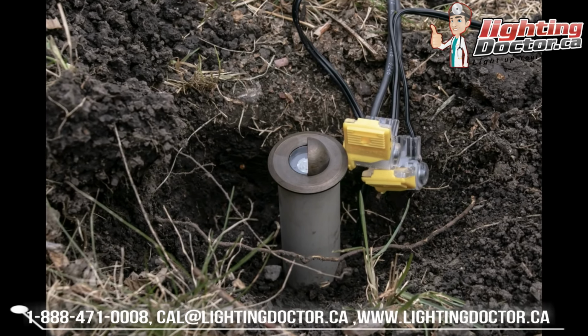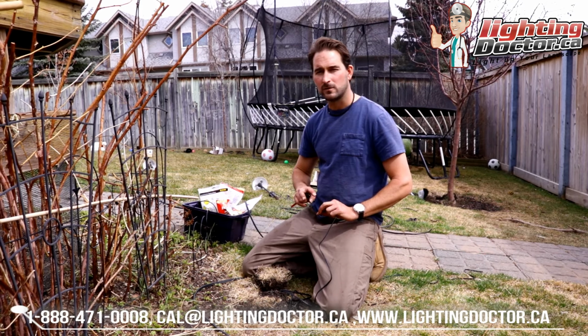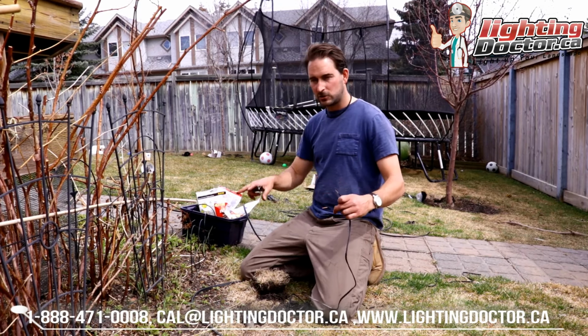There's so many good companies out there that do a really good job of that, but during the daytime you almost don't even want it to look like you have anything around the property, and then at night it just pops. So keep that in mind. Anytime you're installing landscape lights, think of the viewing angles, where people are going to be seeing it from, and try and conceal that light.